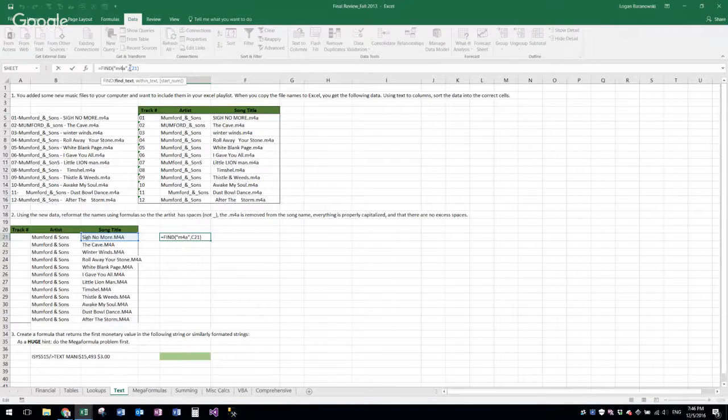Find text within text. Maybe because it's, oh, there we go. Okay, it is case sensitive. So maybe we'll just turn this to search so it's not case sensitive.